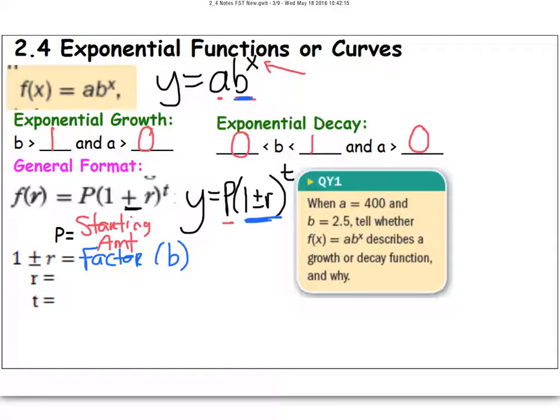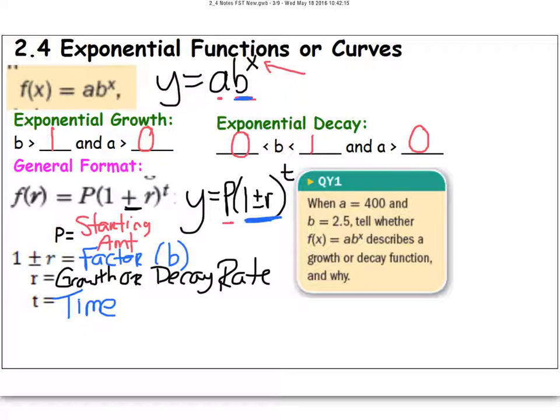Now, the nice thing about having the details of the factor is we can actually look at the rate inside of it. So when you see that, this r value is called the growth or the decay rate. Now, in the first format we looked at, we don't see the rate. It's going to be embedded inside of there. In this format, it's actually broken down. It's whatever number was added or subtracted from 1. And then the last thing is t is just our time. And it's either going to be time in days or hours, or however the problem defines it.